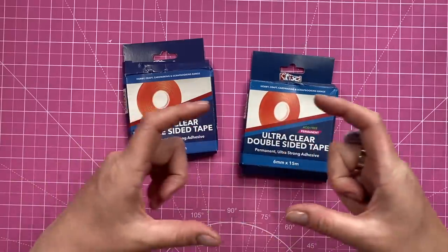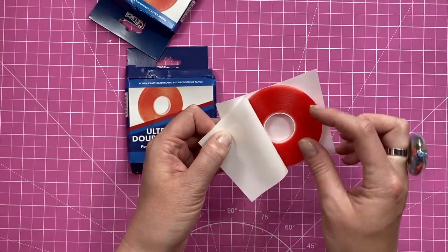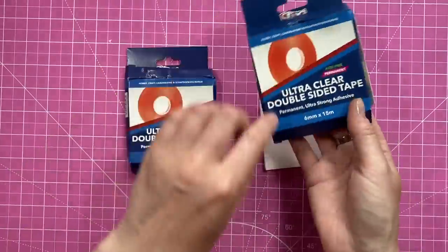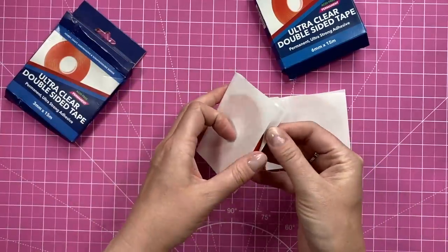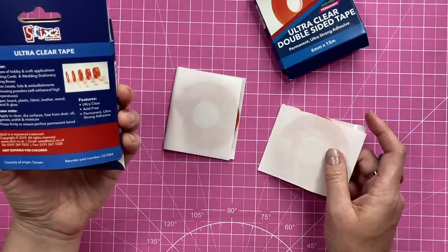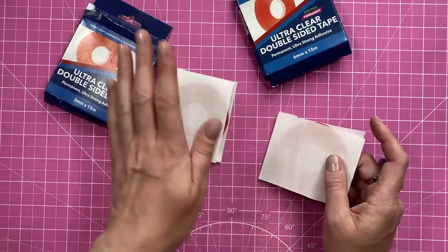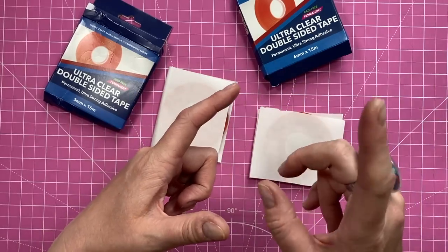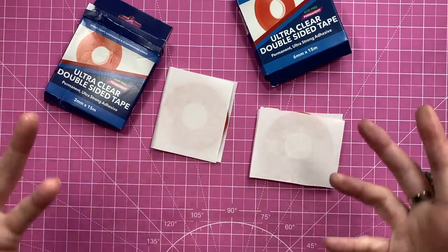I picked up some more red tape. I don't really mind the brand, but I like that you get more on the smaller rolls. Look for the small white inner ring - that's what you want, because that means more of the actual red tape. The bigger rings can be a bit deceiving. These ones give you 15 metres - this is the 6mm and this one's the 3mm. I like that they have the little carrier sheet to keep them in because they're very sticky on both sides. These are about three pounds a roll, whereas you could get three of the other rolls for the same meterage - so just check how much you're getting.